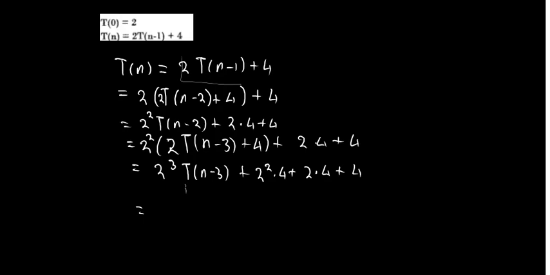The pattern here is the fact that if we replace this with k, it's going to be 2^k T(n minus k) plus whatever number is here, which will always be less than the number that's here. If we notice, this was 2 to the power 1, here it was 2, etc. And if I continued, that trend would have continued there. So it's basically 2^(k-1) times 4 plus ... plus 2 to the power 4, or 2 times 4, and then that there. Okay, so we have our recurrence relation there.